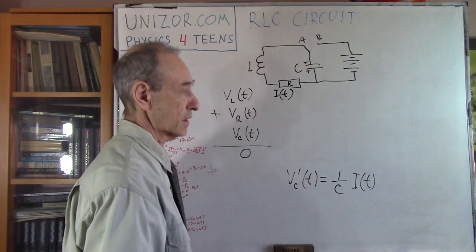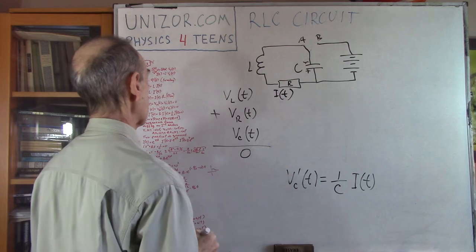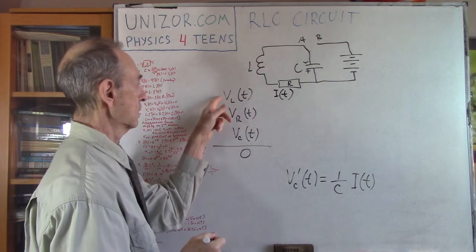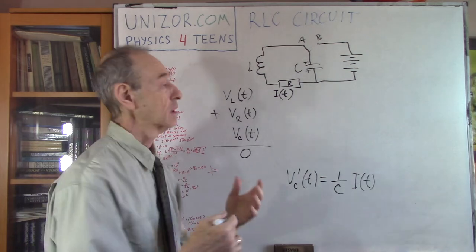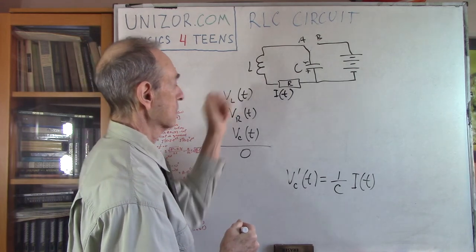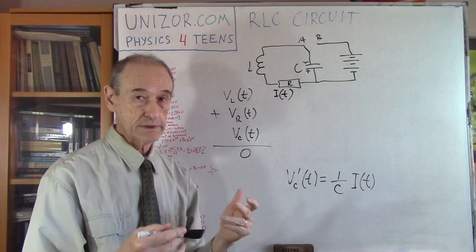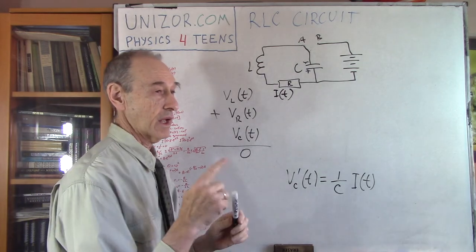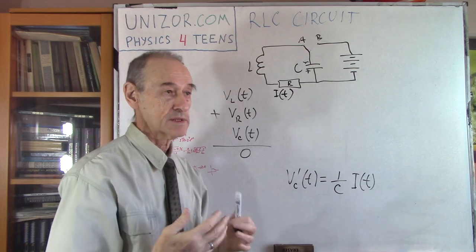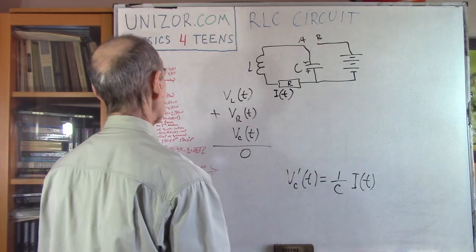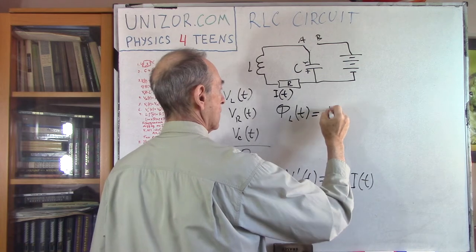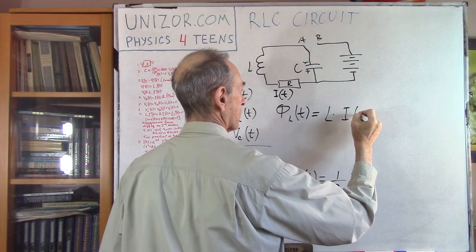Next we have an inductor. All right, now what about this inductor? We know that electromotive force, which we called VL, which is developed by changing the electric current, is related to this change. And let's talk about how. Electric current is producing magnetic field. Magnetic field has such a concept called flux. Okay. Now, what is flux? Magnetic flux is actually proportional to the current.